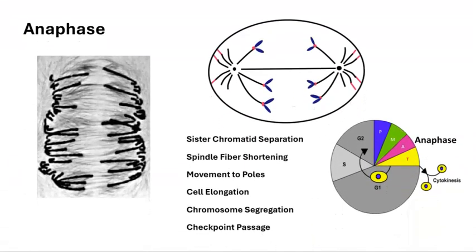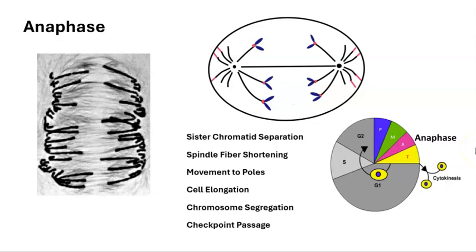So let's take a look at the anaphase. Now, if we're to recognize the anaphase in our exams, what we're looking for is a separation of the chromatids towards the poles. The poles of the cell would be here and here. So this is a true image of chromatids being separated in this fashion. And ultimately, what we'll have is the equatorial line. We'll have one cell here and one cell here. So we're separating the pairs of sister chromatids.